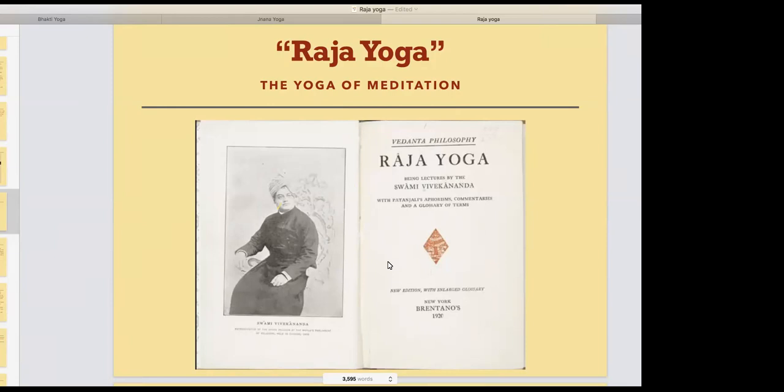And with this particular Raja Yoga book, they wanted to have a book on Raja Yoga. And so they went to him and said, hey, we want to write a book, so can you dictate to us what Raja Yoga is? And so basically he sat back, he went into meditation, and he spit out the whole book. Just to give you an idea of how long it is, if you listen to the audio book, it's 8 hours long. And so he said the book all the way through, just through his knowledge and through meditation. So he didn't necessarily write it. That's why this says lectures by Swami Vivekananda and not written by Swami Vivekananda.